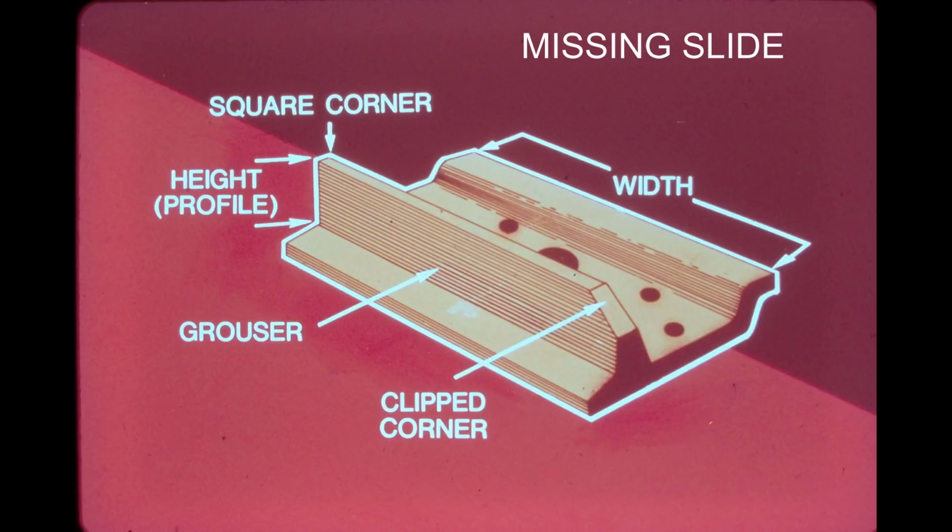Shoes with a low-profile grouser are usually used in applications where traction is not the prime consideration, such as in gravel or loose rock. Grouser configuration must also be considered. The grouser can have a square corner or clipped corner. The clipped corner grouser is preferable in almost all applications except steep grade work or continuous side hill work, where the square corner serves as a deterrent to side slip. In normal operations, the square corner would be a hindrance to turning and would increase drivetrain and undercarriage loads.